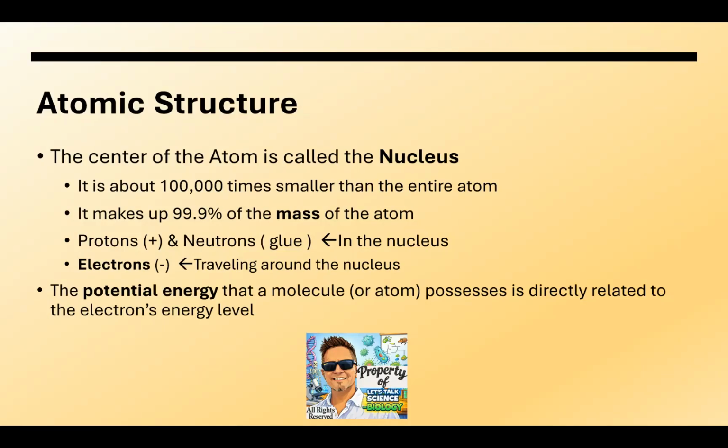You've probably heard before that like charges repel, so pluses don't like being next to pluses in an atomic nucleus, and so the more protons you have, the more neutrons you're going to need to glue them together. In most of our simple atoms that we're going to be using in biology, things like carbon and oxygen, if you have, let's say, 6 protons, you're probably going to have 6 neutrons holding them together. As things get bigger, though, that neutron number can get a little bit messy, and you eventually will reach a point when you get so many pluses inside of that nucleus that it doesn't really matter how much glue, how many neutrons are in there, but it'll cause some radioactivity problems.